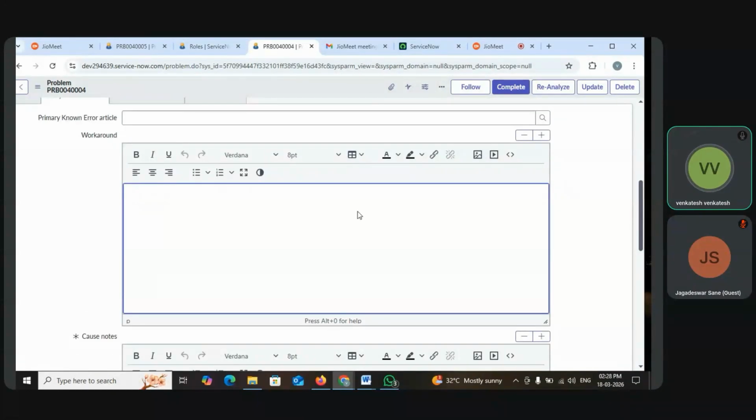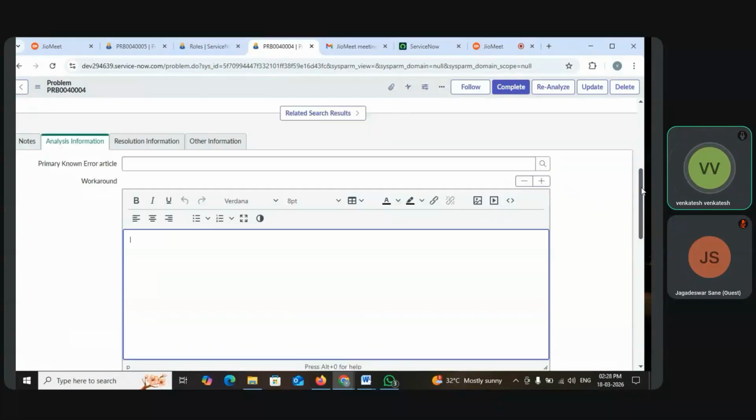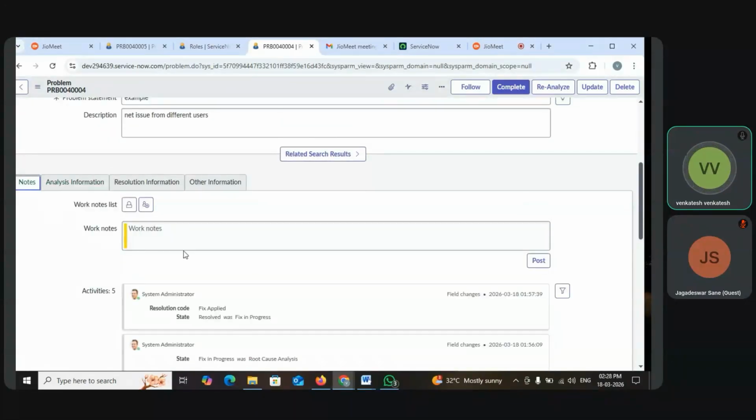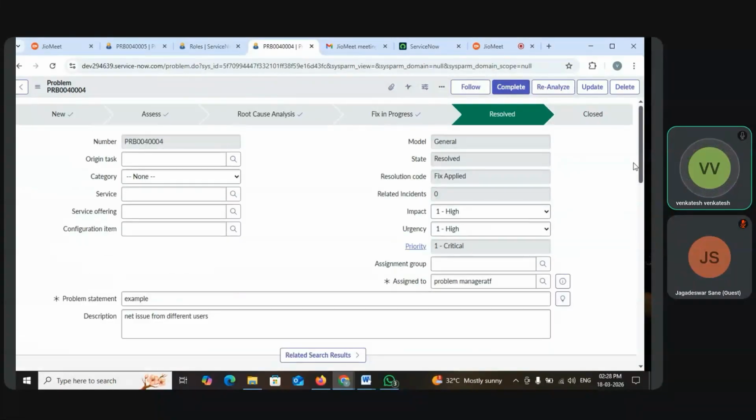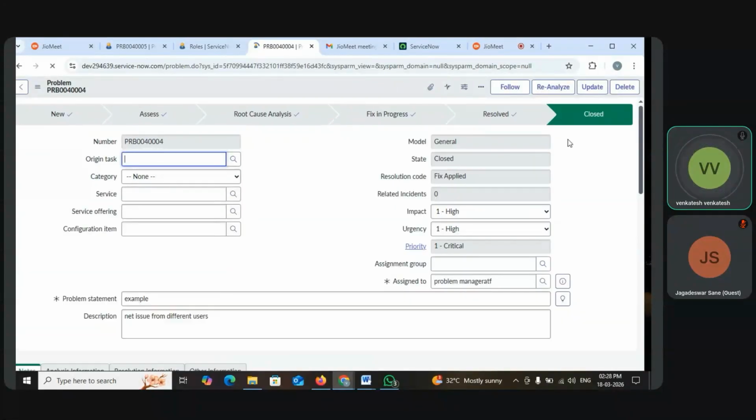You have to give the analyzing part, and the notes which you want to keep, you have to write the notes also. After that you can close it, like complete it. The state has been closed. So this is actually the entire process of the problem. I think you got it right.